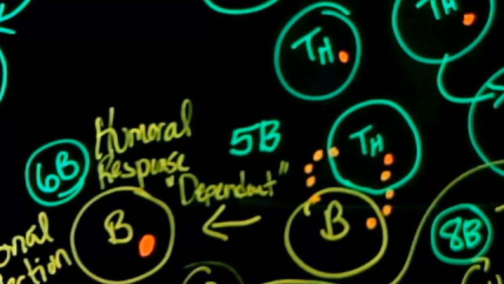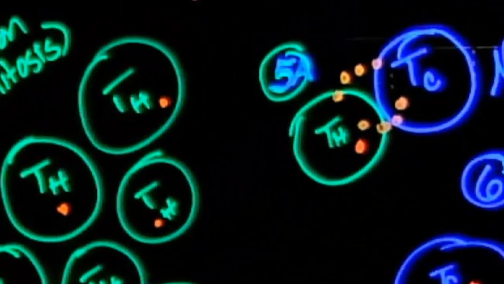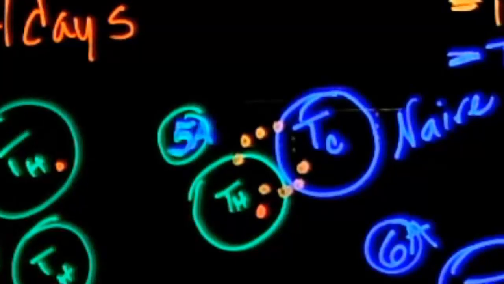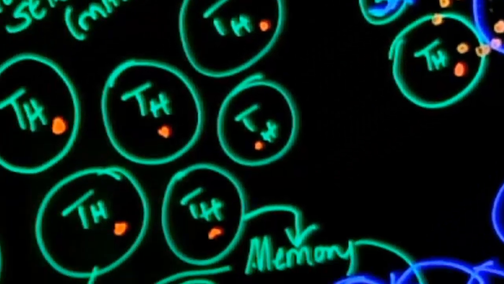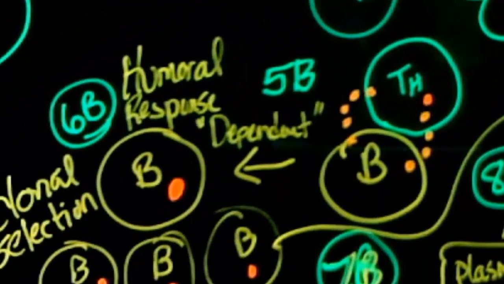I like to think of the T helper cells as being a multilingual cell. And so in this case, they're speaking B cellese, and the naive B cell, which could self-stimulate. The B cell itself can pick up the red ball antigen and ask itself, what do I do with this? Should I attack this thing? Is this something that is truly dangerous to the body? So that's our 5B. This is 5B because simultaneously 5A is happening. While some helper T cells are activating the cytotoxic T cells, another group of helper T cells are activating the B cells and triggering the humoral response, the dependent humoral response.